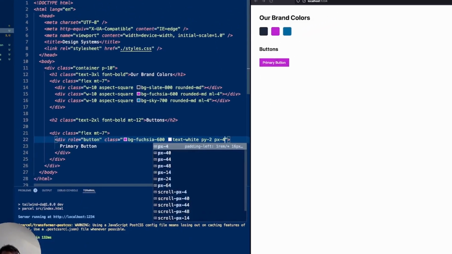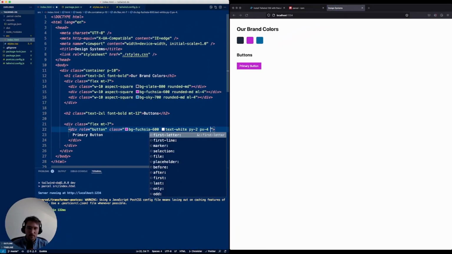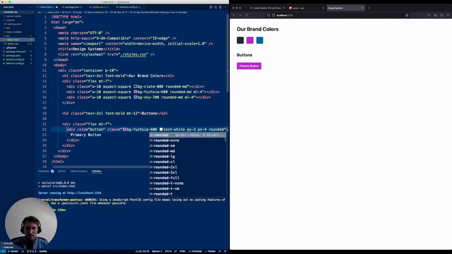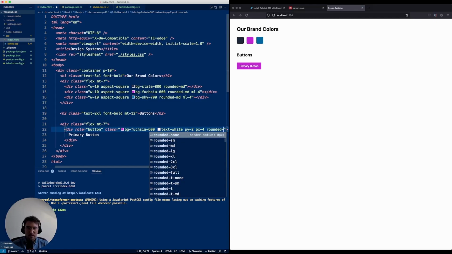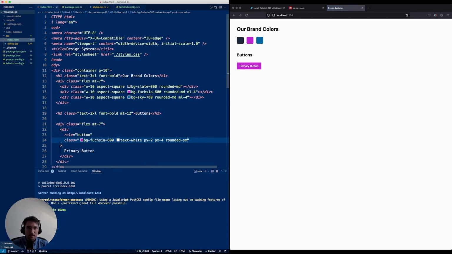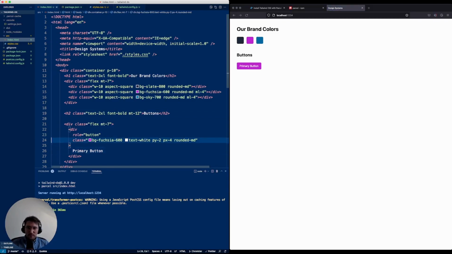Yeah, that's okay. And also on this one, we want to use rounded borders. So we go like rounded SM maybe? Yeah, barely visible, so rounded MD maybe. Yeah, that's better.